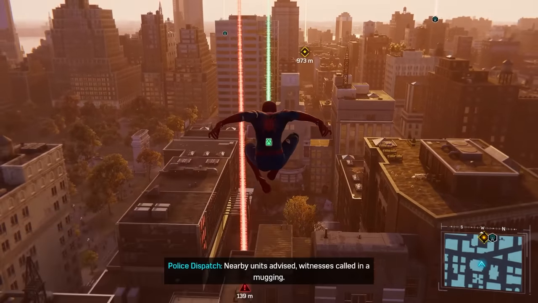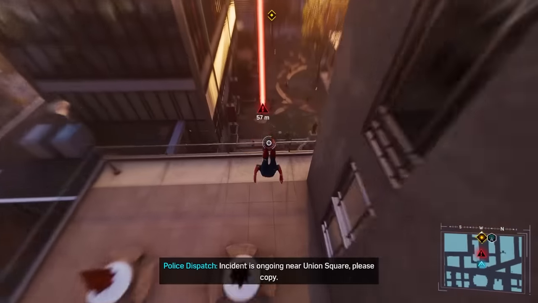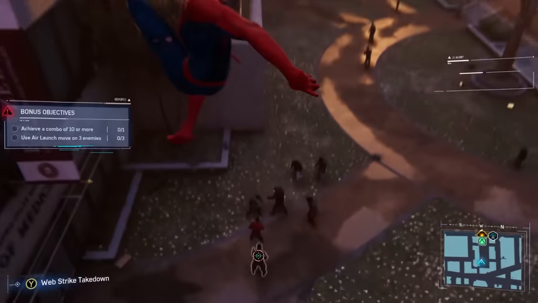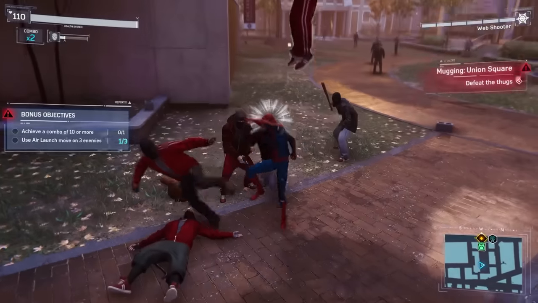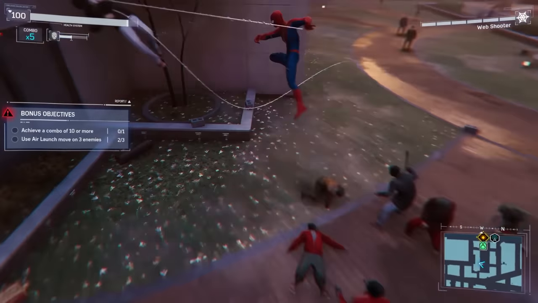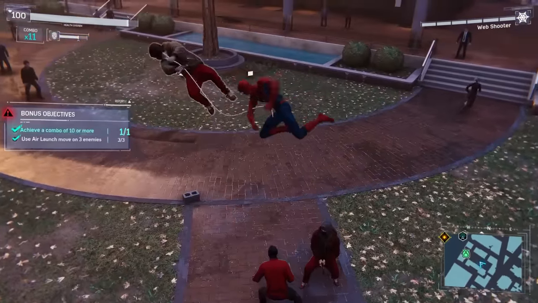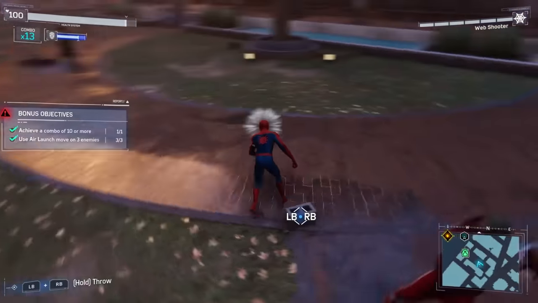That's crazy. Witnesses called in a mugging. Incident is ongoing. There's a crime happening here? Not on my watch. Oh, achieve a combo of 10 or more. Use air launch on 3 enemies. Okay. Okay, we've done both of those.